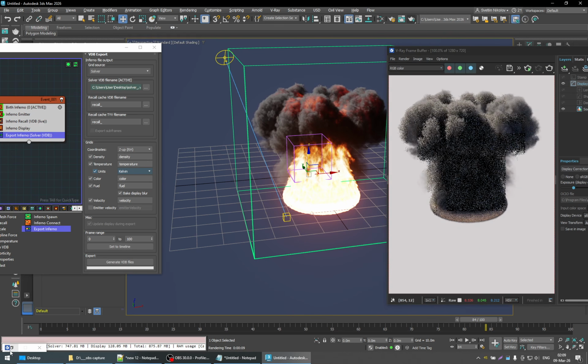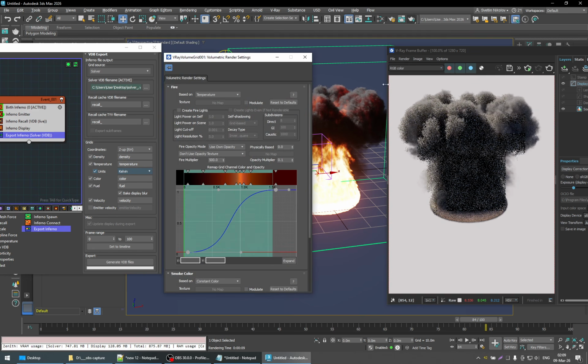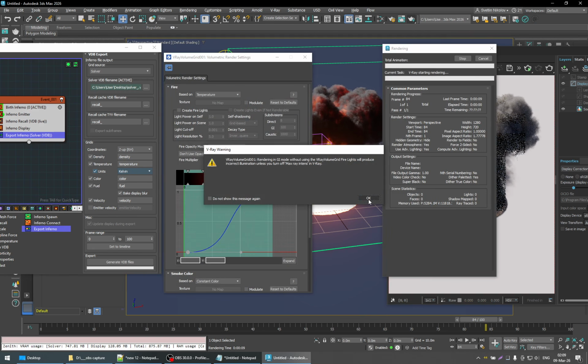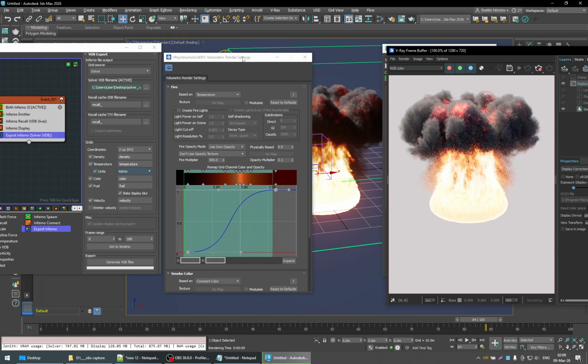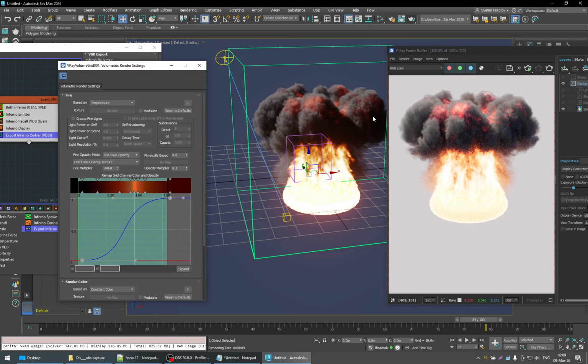Let me re-enable the temperature and check it again. Right, so things are looking relatively similar.